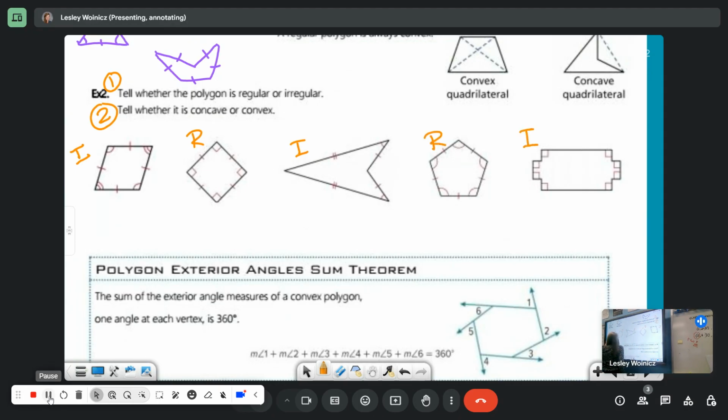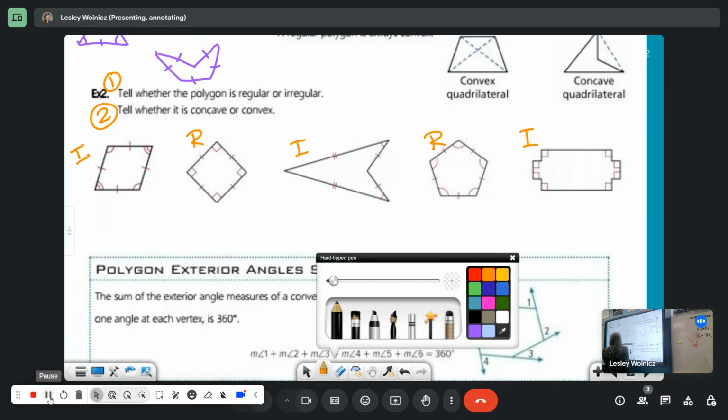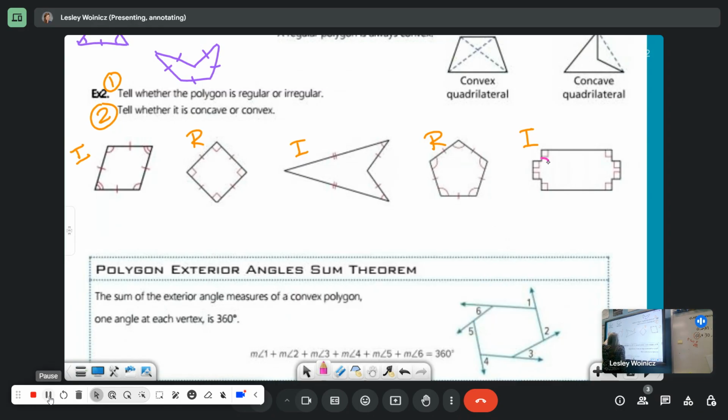Irregular. It's tempting to say it's regular because it's like 90, 90, 90, 90, but those are not the only interior angles. Like this angle right here, that's 270. Does everybody see that there's like a big obtuse angle right there? Okay. Well, it's not obtuse because it's more than 180, but there's a massive angle there. Okay. All right, let's do the second part.